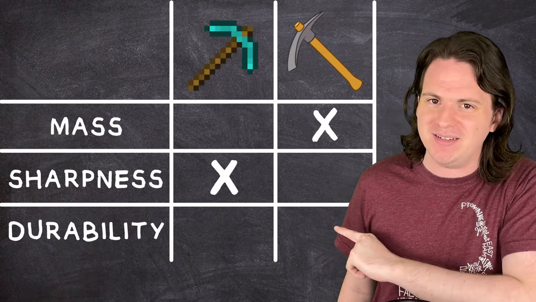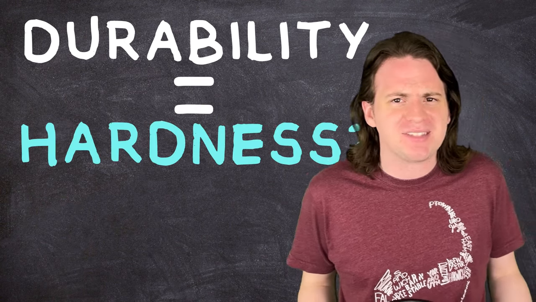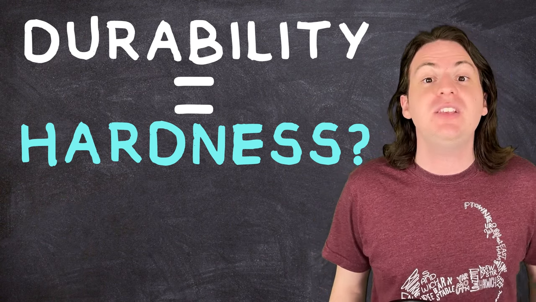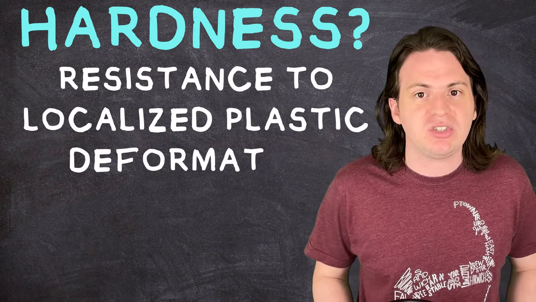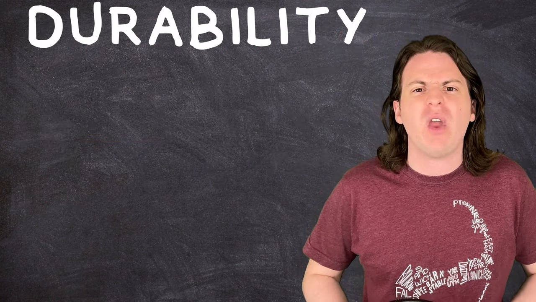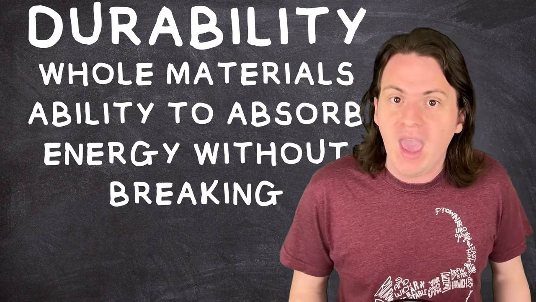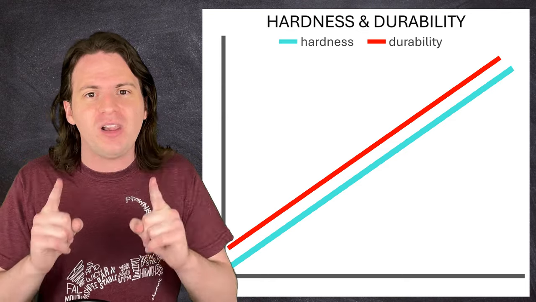Point for diamonds. And that brings us to the final property, durability. Now, you might be thinking, wait, is that not just the same thing as hardness? Oh, no, my friend. While they may sound similar, these two could actually not be more different. Hardness is a material's resistance to localized plastic deformation. Localized meaning on a small scale. Durability is the measure of a whole material's ability to absorb energy without fracturing. And if you're thinking that these two properties seem like they should be connected, you'd be right. They totally are related.